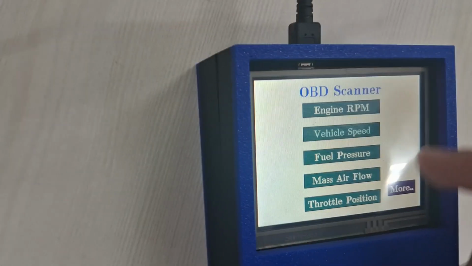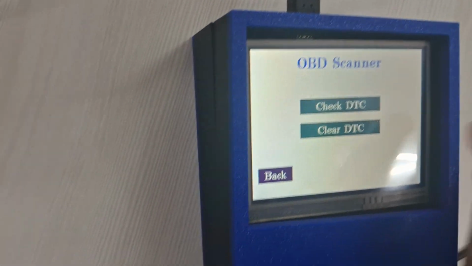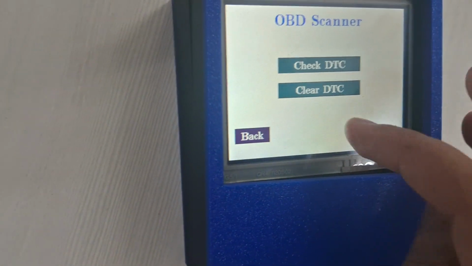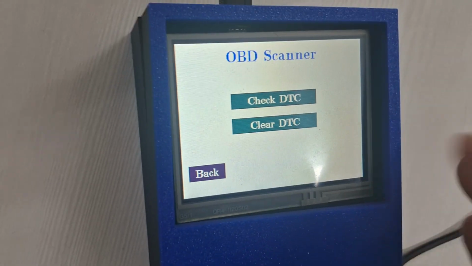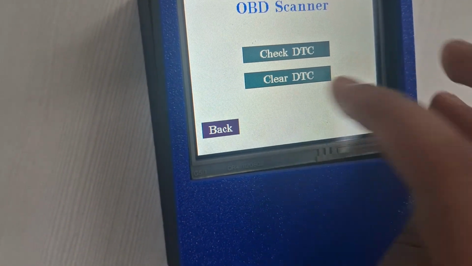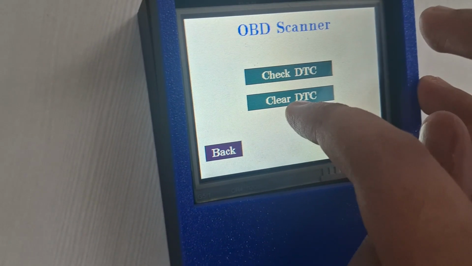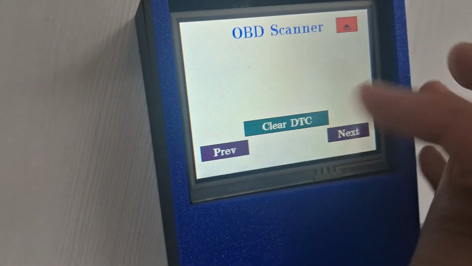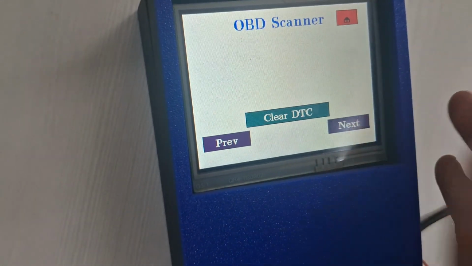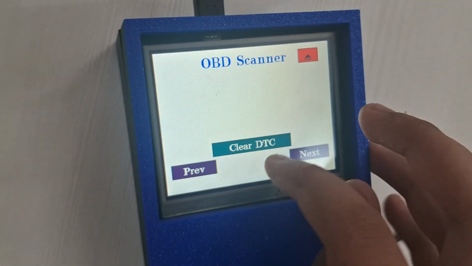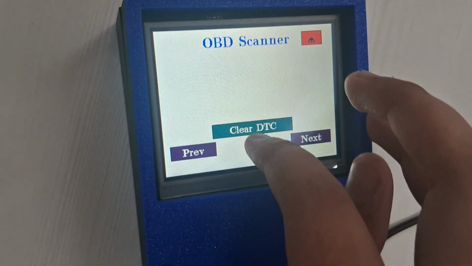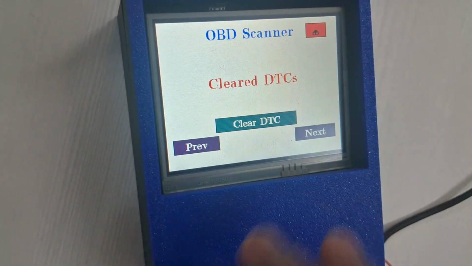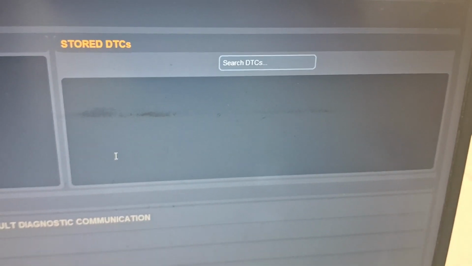Another functionality is clearing the diagnostic trouble codes. Whatever fault is cleared in some way, the DTCs permanently stored in the non-volatile memory should be manually flushed by the user. So let us take the clear DTC. Once I press clear DTC, the DTC values already set in the stored DTC will be cleared. Let me just press it again. Yeah, as you can see, it has cleared the entries that were present in the stored DTC. So this is our project.